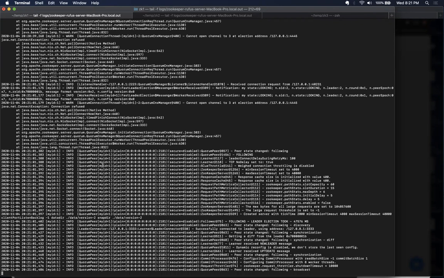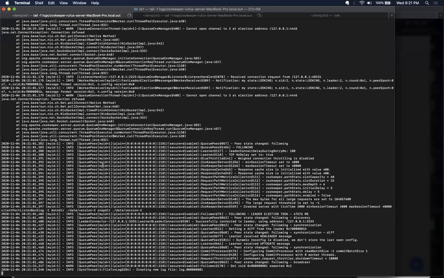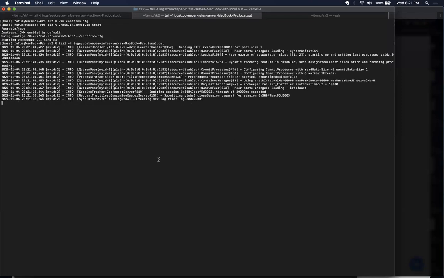But when you have three servers, for the quorum, you only need two of the nodes, right? And because two of these nodes are up, you can see that they have finished the leader election process inside the Zookeeper ensemble. And if you look at the log for server two, server two should be elected as the leader.